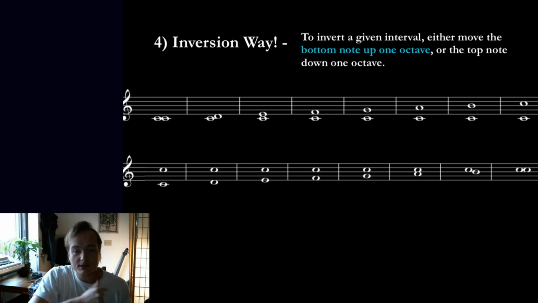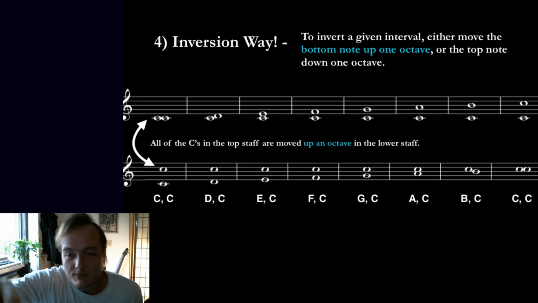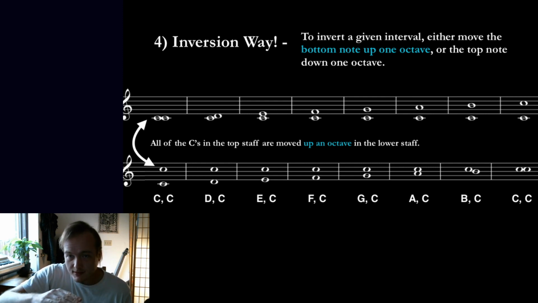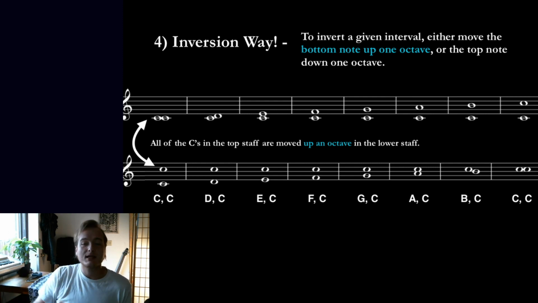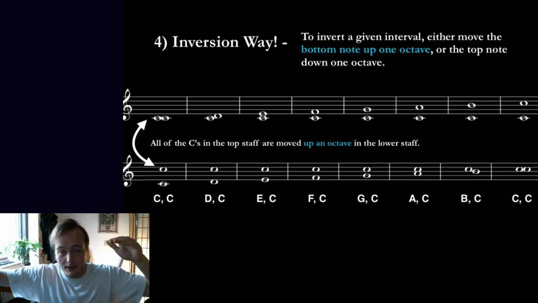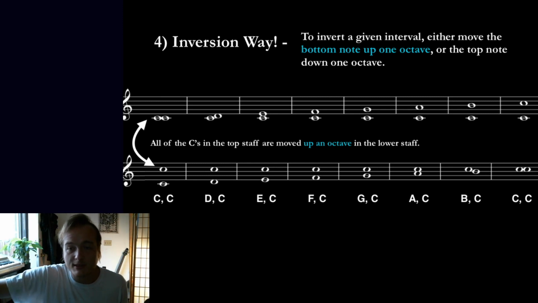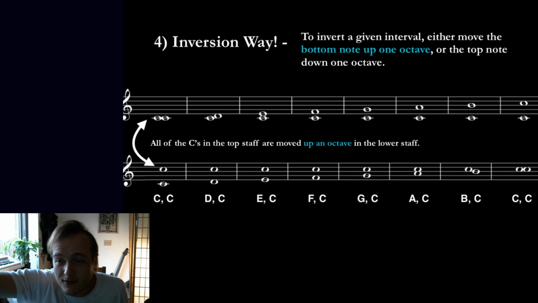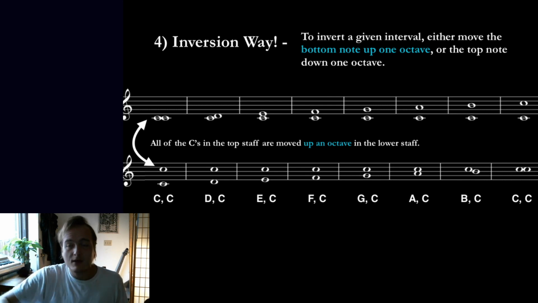So vertically, you can see the rearrangements. Let me show this. On the bottom staff, all of the C's have been moved up an octave, right? So instead of being middle C the whole time, which you see on the top staff, on the bottom staff now they're the octave above middle C, and that C hangs there the whole time. So that's why these are all inversions, because the bottom C has been moved up an octave. But all of them vertically are the same pair of notes. C and C, D and C, E and C, F and C, G and C. Okay, so it's either C and G or G and C. You can see, or it's either A and C, A to C, or C to A. And they're going to be different intervals, but they're going to have a relationship. They share stuff in common. They're inversions of one another.